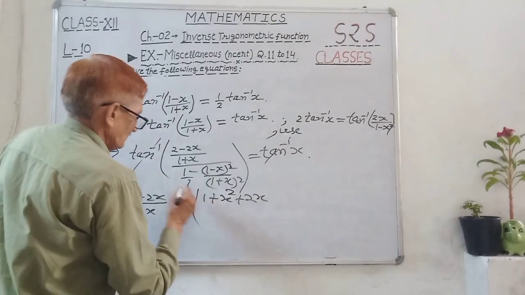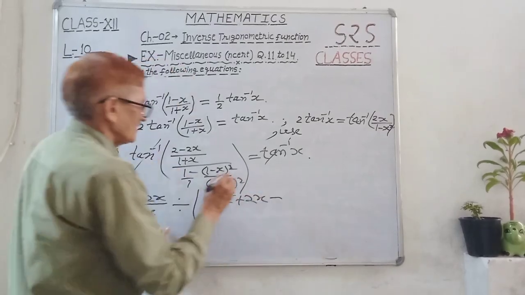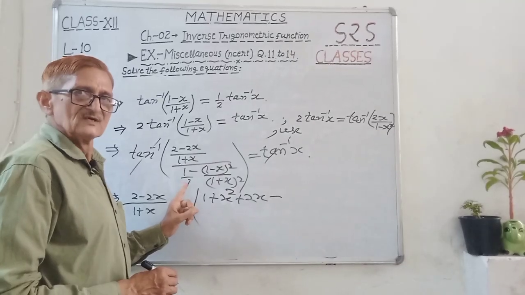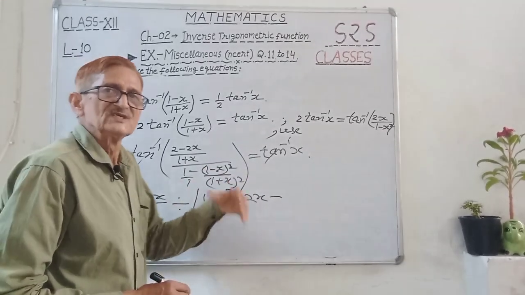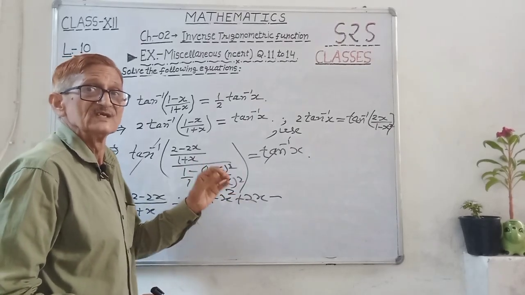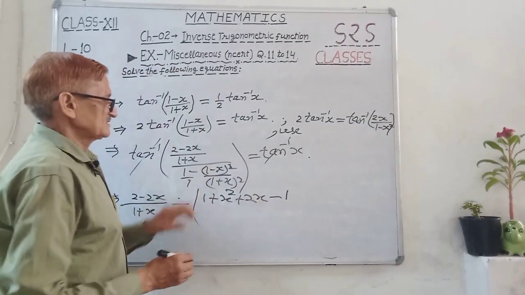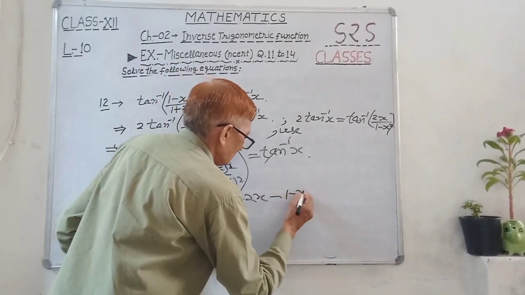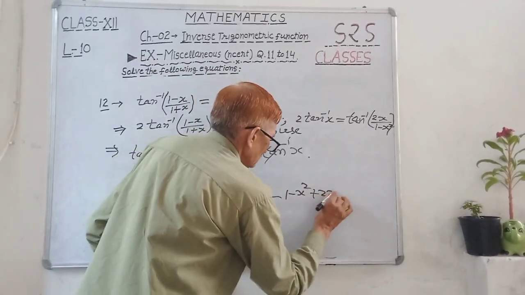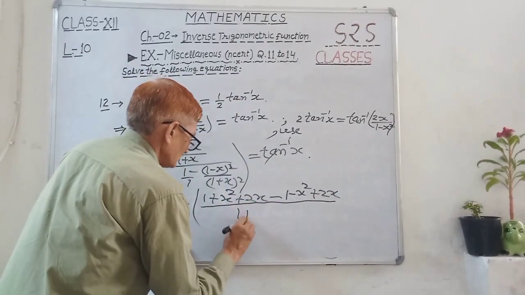Okay, this 1 will multiply 1 and minus, same denominator, same LCM, so minus (1 minus x) whole square, negative (a minus b) whole square, and minus outside. So the sign will be changed of each term. I am doing the whole square also, and the minus outside, the sign of each of the 3 terms I am changing. So 1 square, then minus x square, and minus 2x means plus 2x.